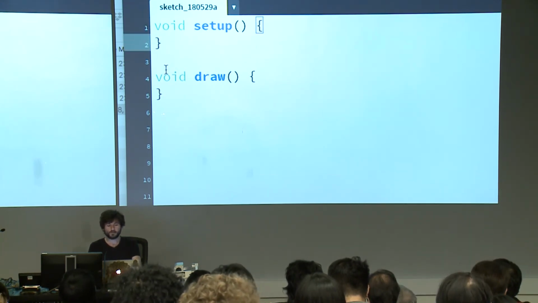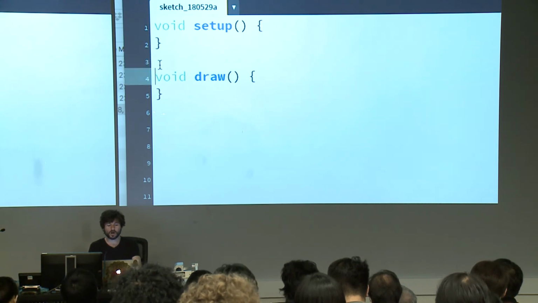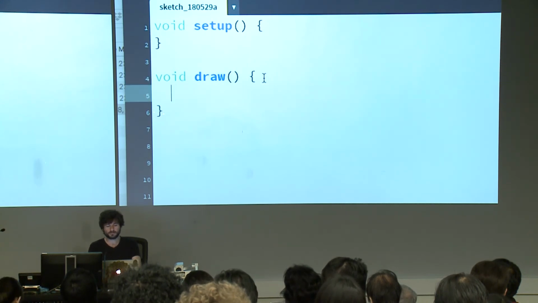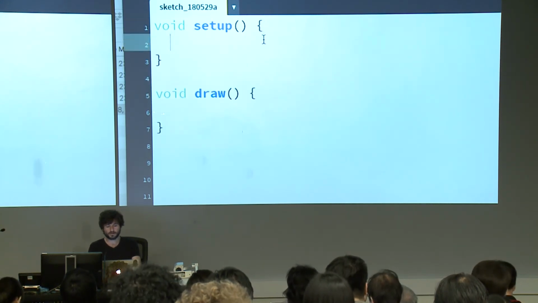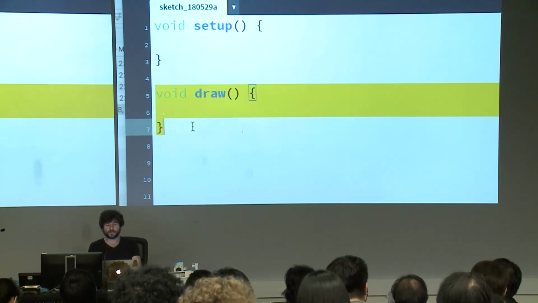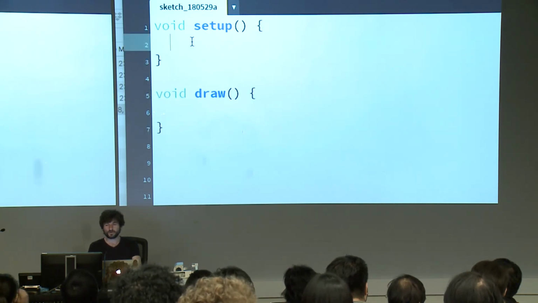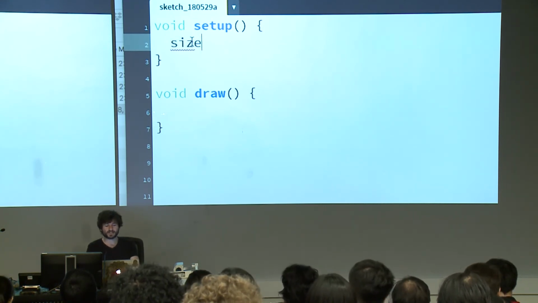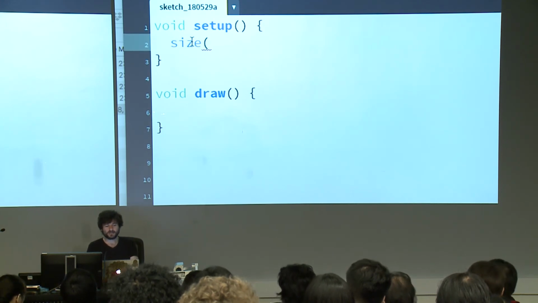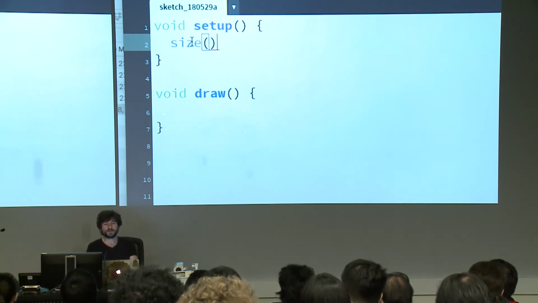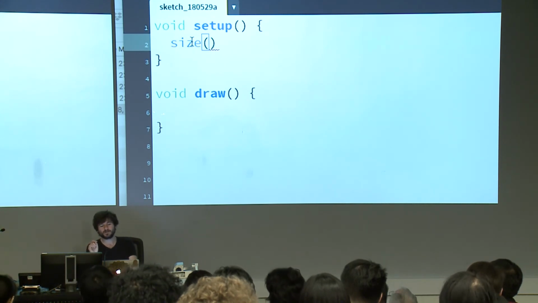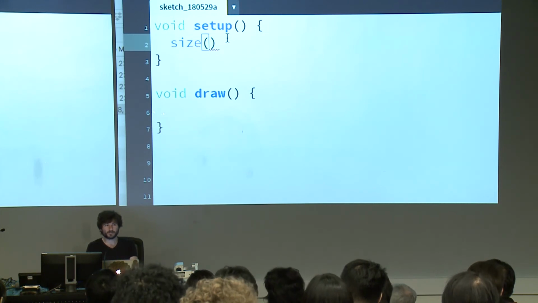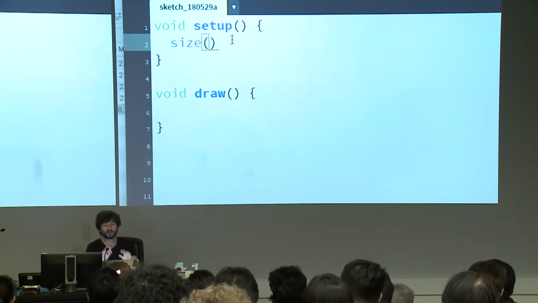Then it will begin to continuously run the draw loop here. This gets run 30 times per second. What you do in setup is create a canvas and say what the size of that canvas is. In P5.js, you saw this before: it was function setup instead of void setup, and it had createCanvas instead of size. Otherwise, a lot of the functions are going to be very similar, so ellipse and rectangle and stuff like that.